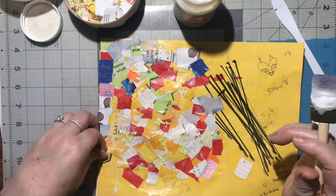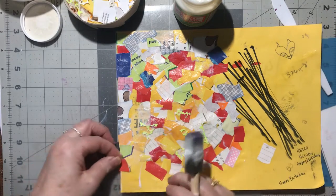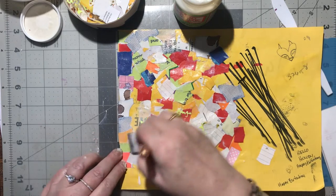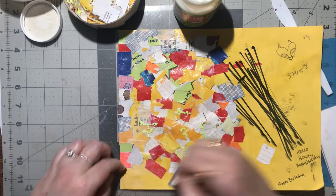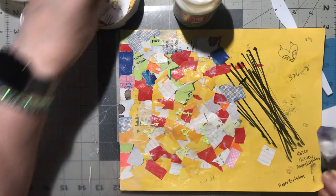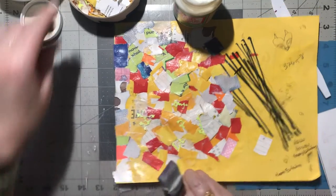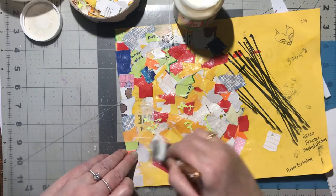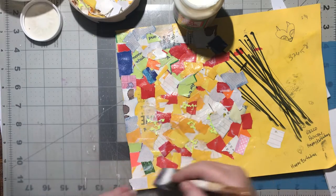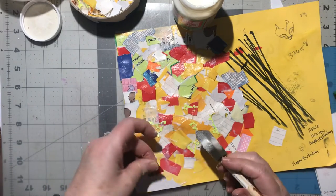We're all in the same boat - we all love to craft and we've got lots of scraps and we love sharing. Everybody's got the fever of doing the flat rack stuff because it feels so good, it's very lifting to have something and be able to share. Just when you're done using your papers for the day, whatever is left over sitting there on your desk - the big stuff put back away and the smaller stuff share it with somebody. It's so fun.